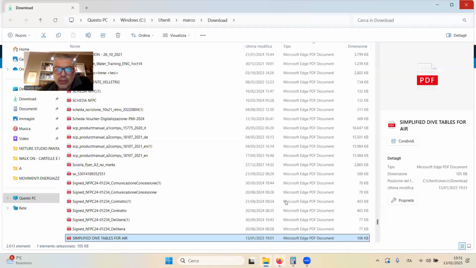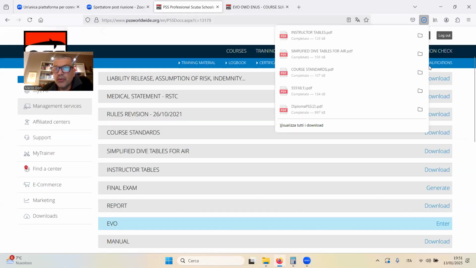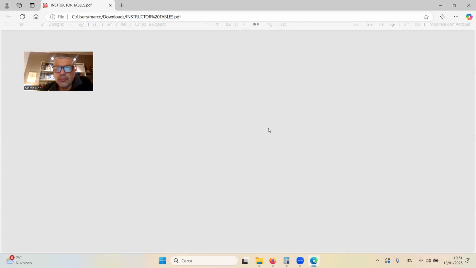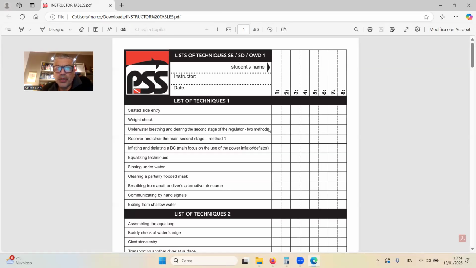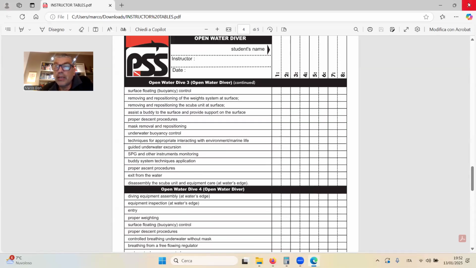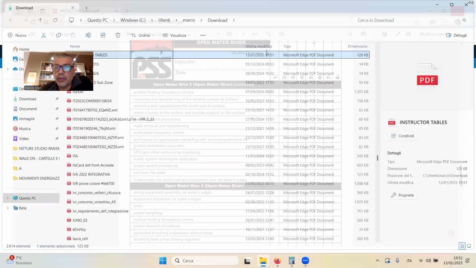Here you can download some tables that can be useful for your work, if you want to print them on some support. Okay, so these are the QR, all the skills that are required for scuba experience, scuba diver and open water course.